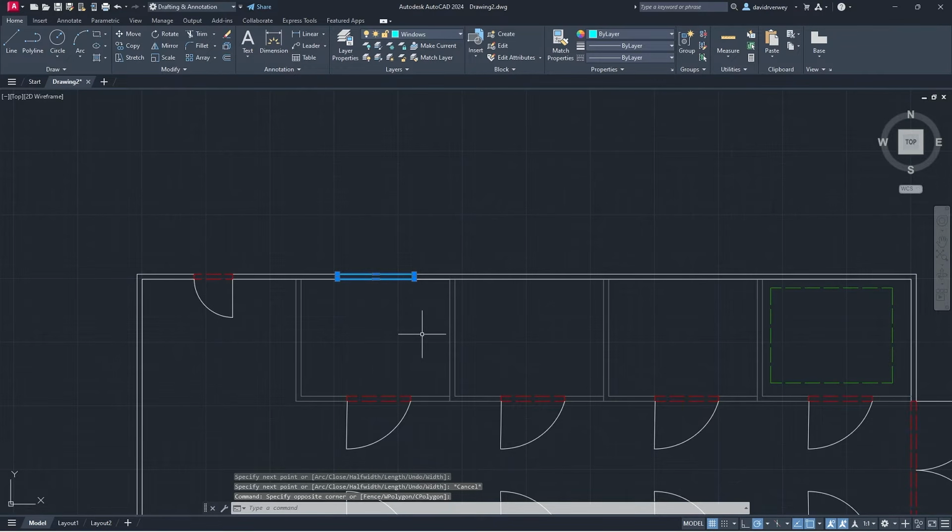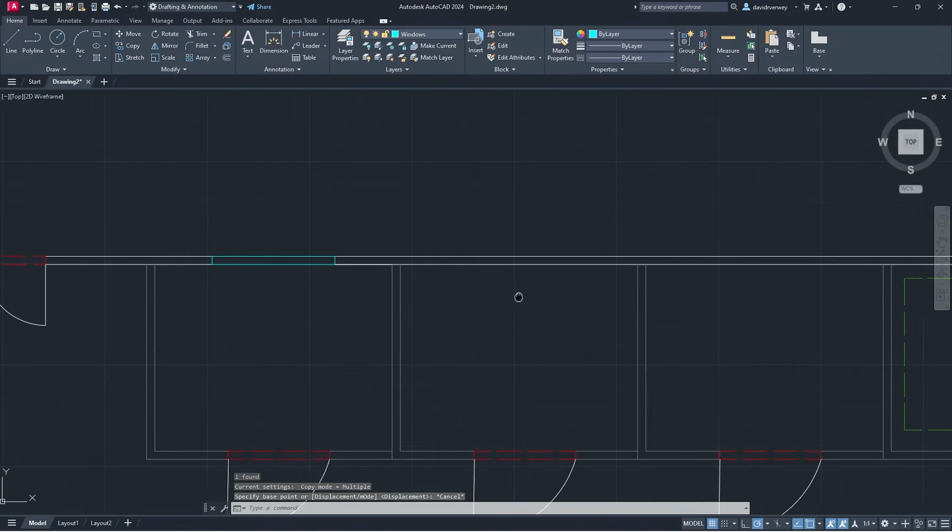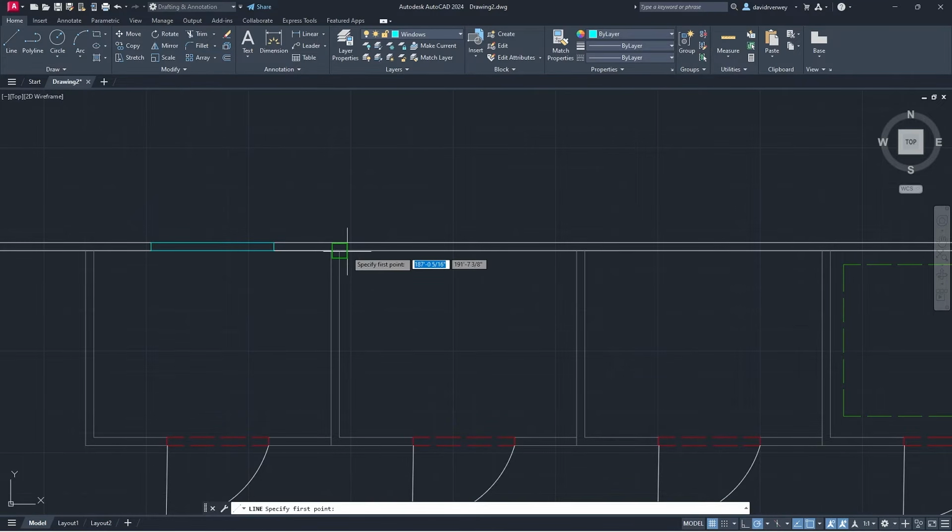So once we do this, we can type in copy, and we can just copy it around. What we have to do though is it's 2 feet 4 inches. So we do have to measure the distance between them. So what I'm going to do actually here is maybe I will make an array. We'll type in array.